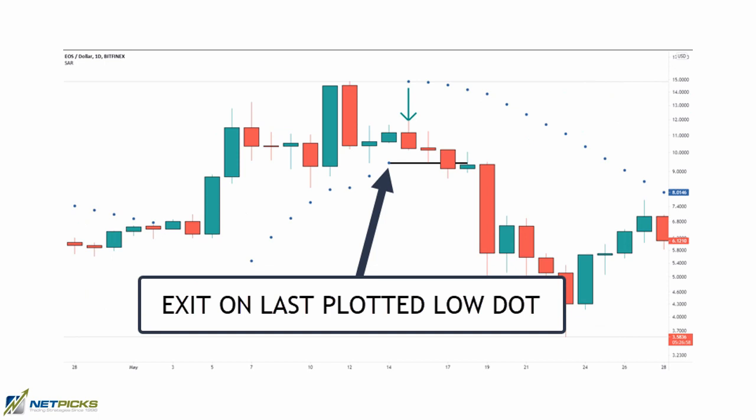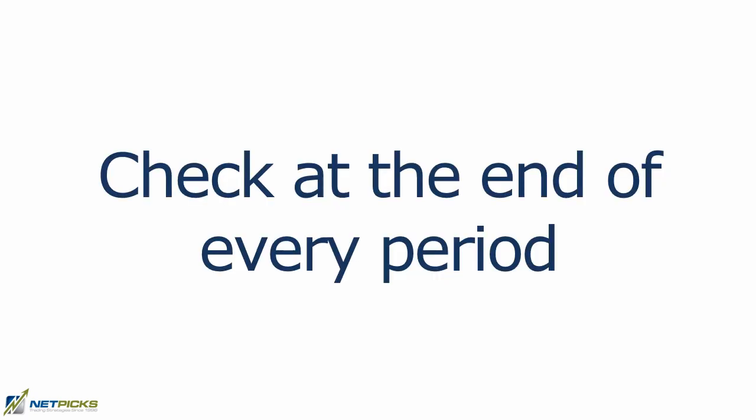So a trailing stop, now this would be my preferred method. And all you do is you trail your stop up on each plotted dot. Now, this example would have had you out later than the flip exit method. You don't have that risk of giving back too much if the momentum downside candle steps in. Another bonus about this one is you only have to check in with the market at the end of every candle close to adjust your stop. So for some of you, that might be every 5 minutes.